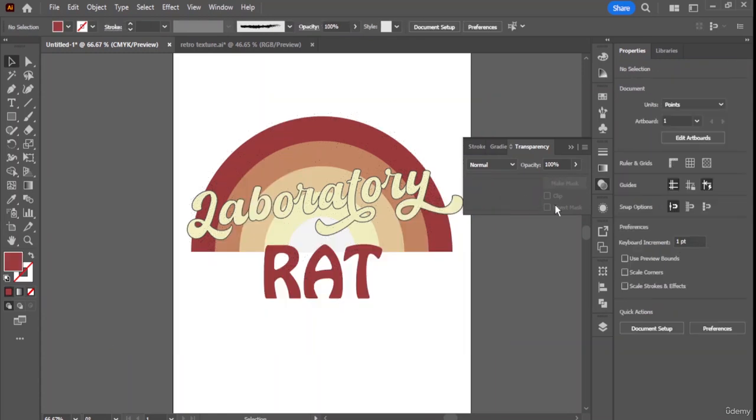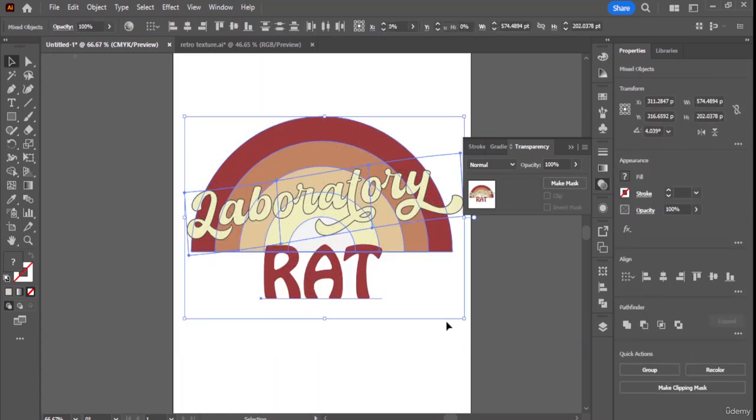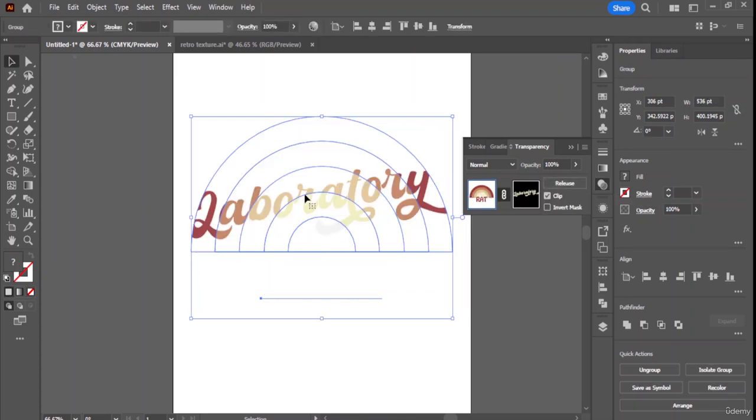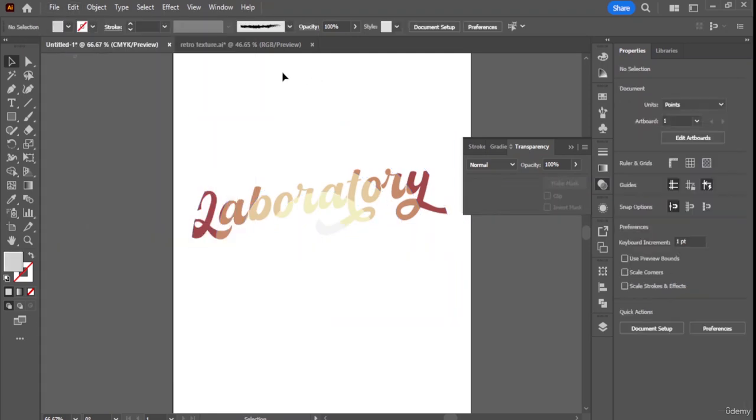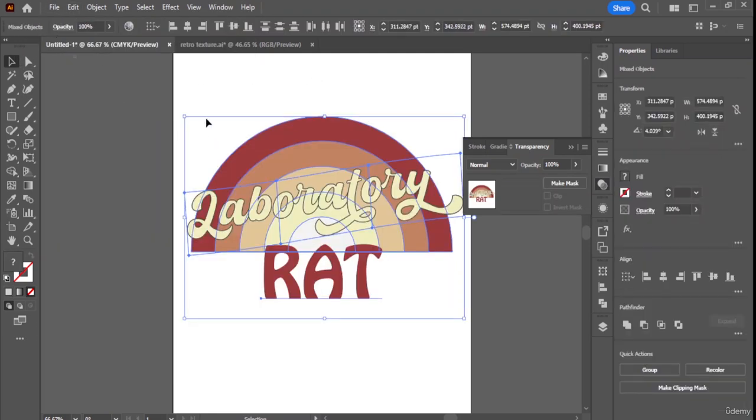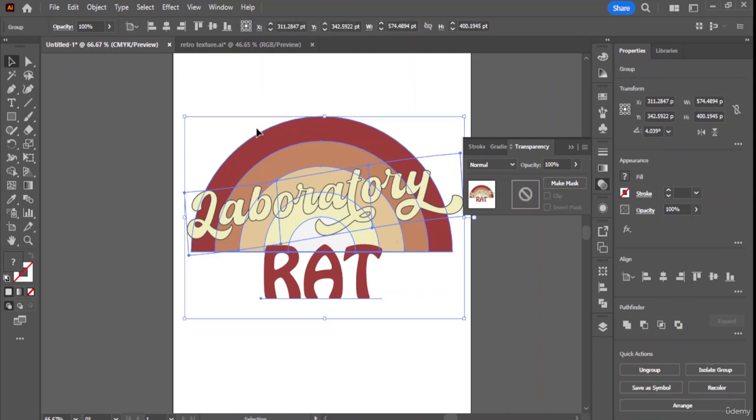Remove this transparency. Instead of that, what I'm gonna do is click all of this, okay? And I'm gonna keep it on over here. And this is going to be the create mask option, okay? I'm gonna click on make mask. You can see over here we are also going to need the text at the same time. So I'm gonna press Control Z because we will have to group them together.